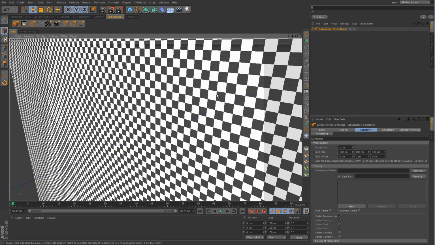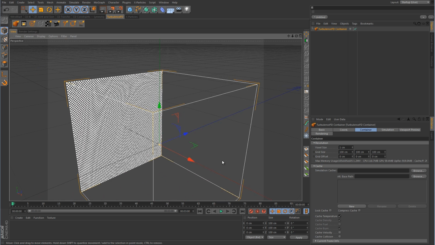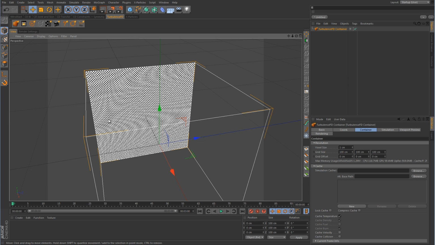Every single one of these little squares represents a voxel. So just imagine if you were to take all of these and give them a depth effect and spread them out across the entire container, that's how many voxels, or how many cubes, would be inside of the container.